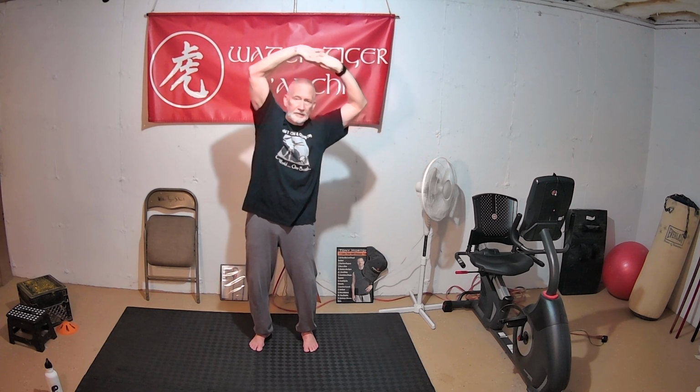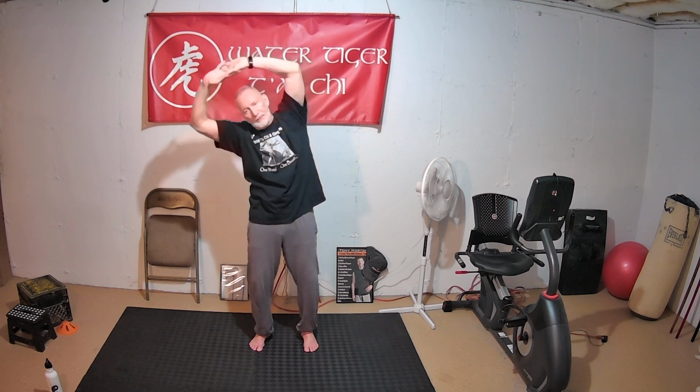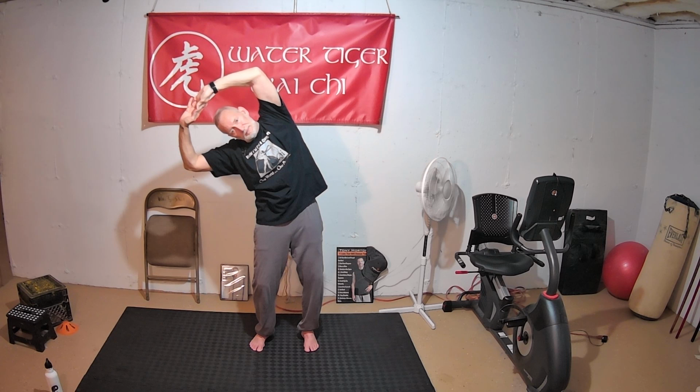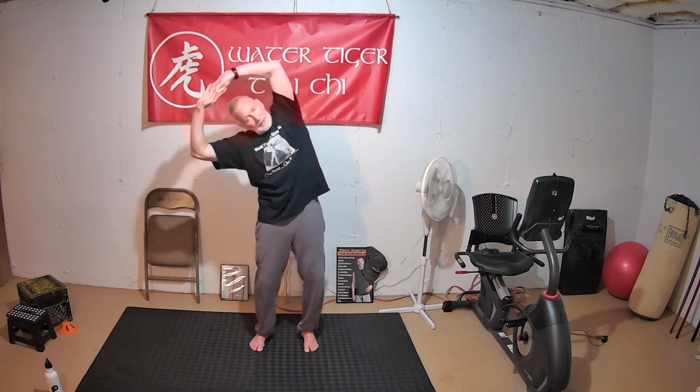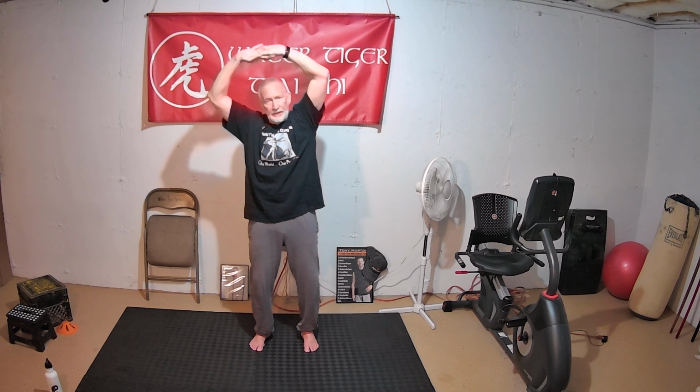And a compression. And an expansion. Notice too, I'm not twisting into this. My torso stays right straight front. And the long compression.